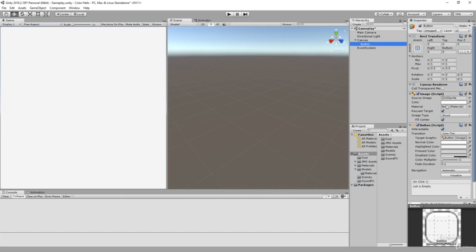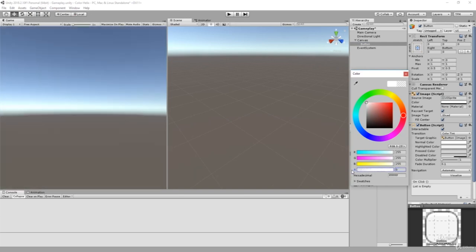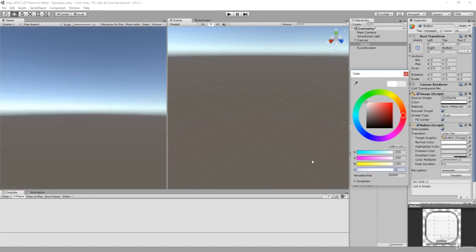Then you go to color and set A, so RGBA, to 0, so it is transparent. We have to make our button transparent, but across the whole screen.